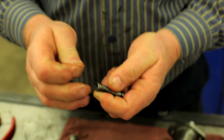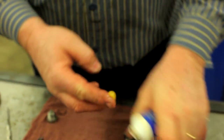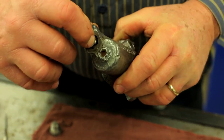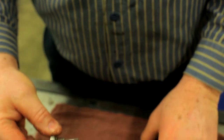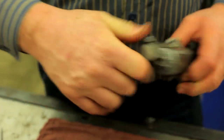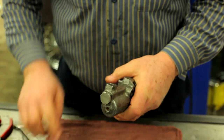Cleanliness is next to godliness. If we can get this depressed enough — there we go. We're going to put a little grease — actually it's assembly lube, not grease — down inside the bore. At the end of this goes our spacer and an O-ring. This is a 13/16ths bolt that holds this in place. You want to put this in a vise, hold it, and get that really snug — not just snug enough, really, really tight.